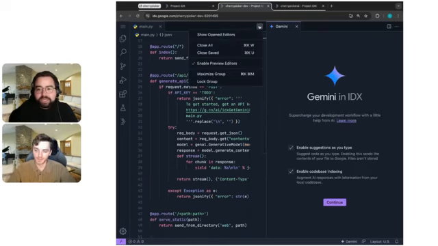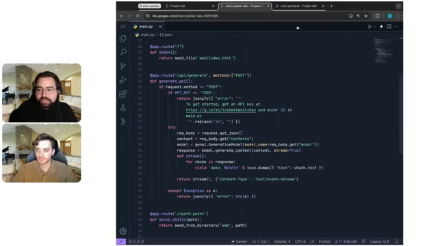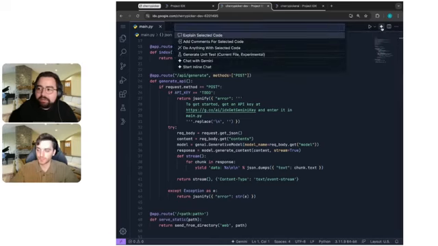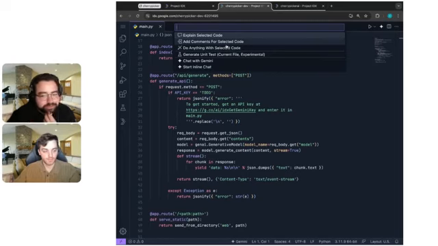So as you can see, let me do that again. Here on the top right, you have a little star icon that looks like the icon from Gemini, and it actually is. And you have different ways of interacting with Gemini within Project IDX. You can select particular code in your files and say, hey, explain this. You can add comments. So for those folks that don't necessarily like to document their code, you can leverage Gemini to help you with that. You can do anything with the selected code.